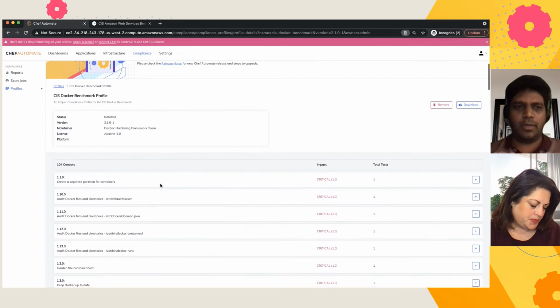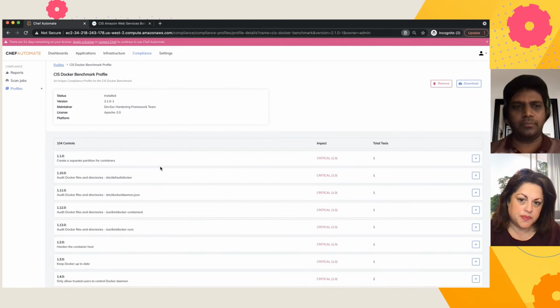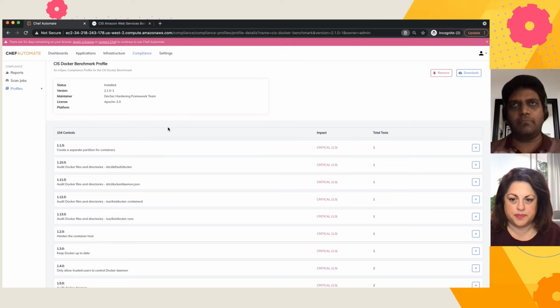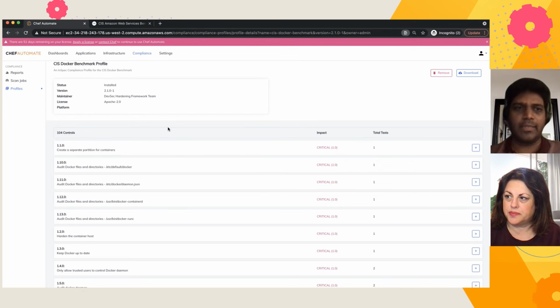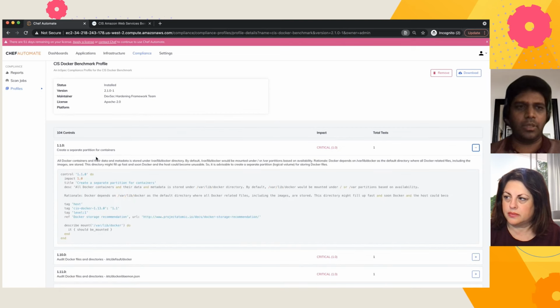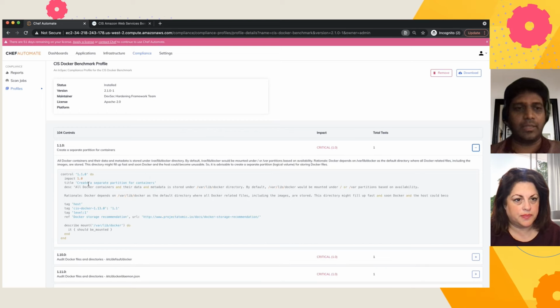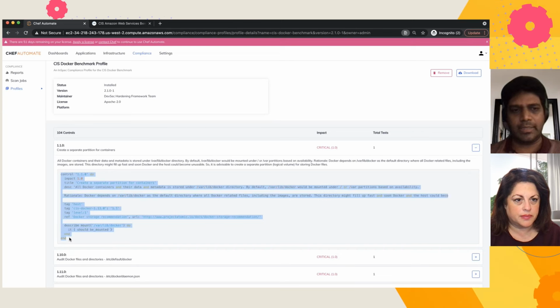Again, we have a bunch of controls here, which make checks on your Docker host and look for specific configuration based on the CIS. If the configuration is not accurate, it flags an error. I can take one example: it's good practice to have separate partitions for containers. If that's not the case, this control flags an error, and the inspect code does this for you.